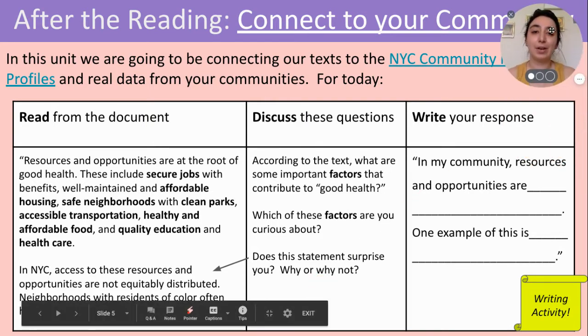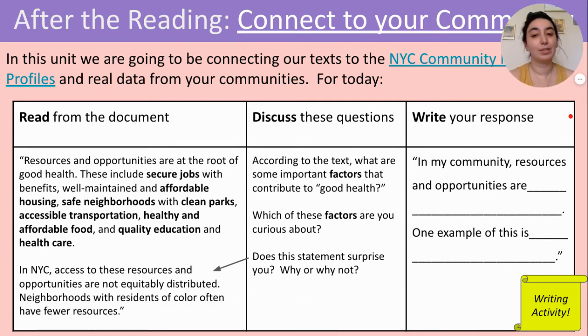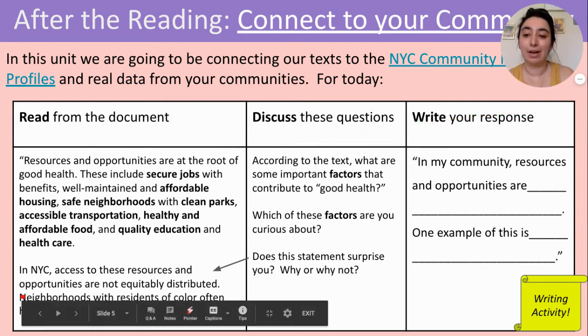So in this unit, we are going to be connecting our text to the New York City Community Health Profile. So we're going to look at those in just a moment. But the first thing we're going to do is we're going to read from this document. So I'm going to read it out loud.